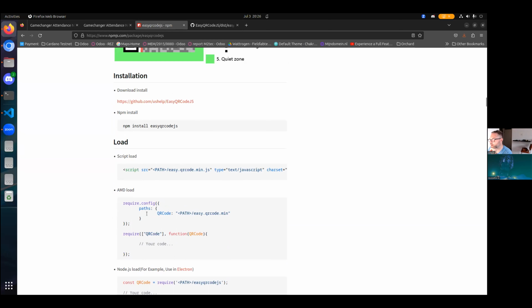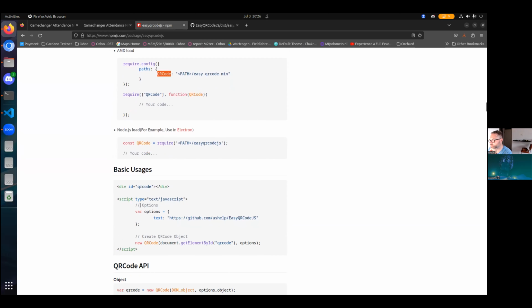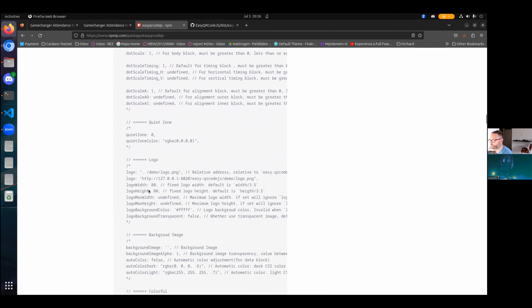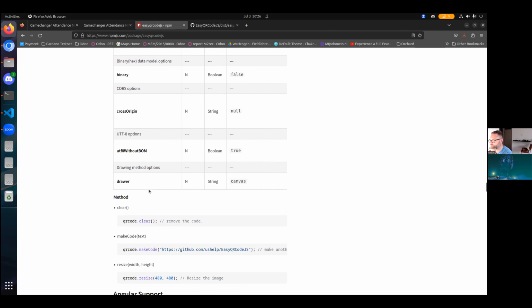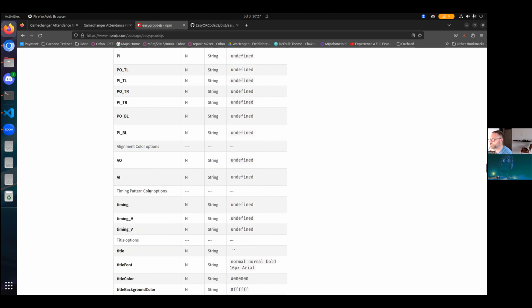Like here, if you require, it gives you the QR code. And I need to get that QR code object, but then I don't know exactly. That's so stupid. They don't explain it.